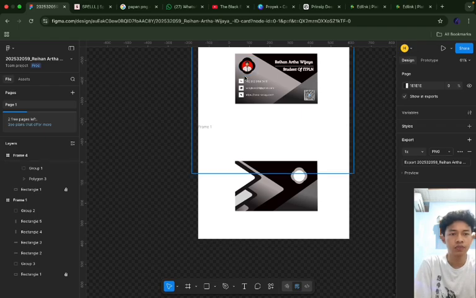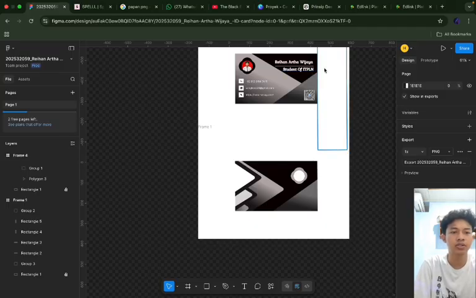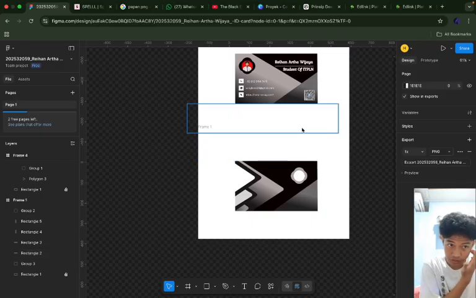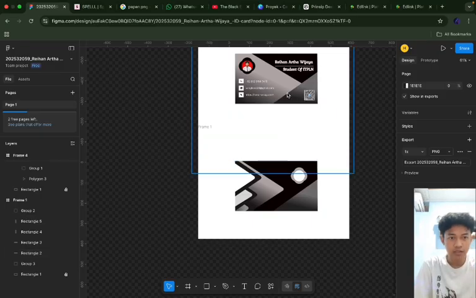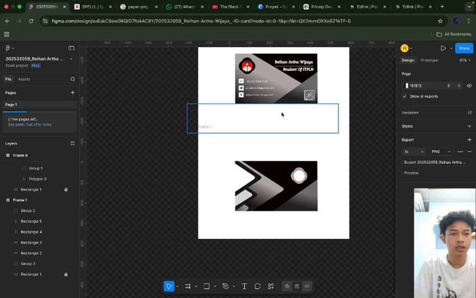I ensure proper balance so the design does not feel too heavy on one side, and I applied contrast to make important elements stand out clearly. Additionally, I added effects such as a shadow and gradient to enhance the visual appearance.